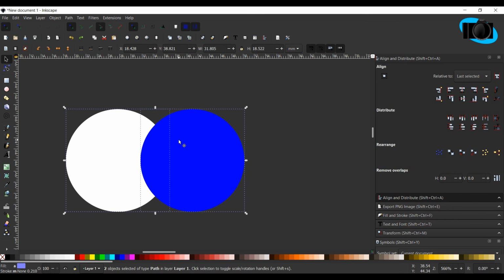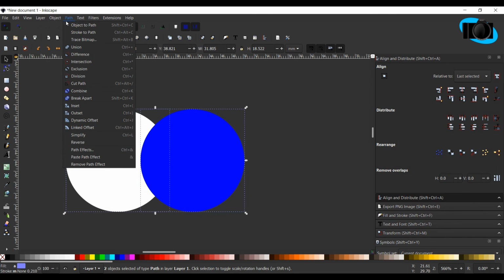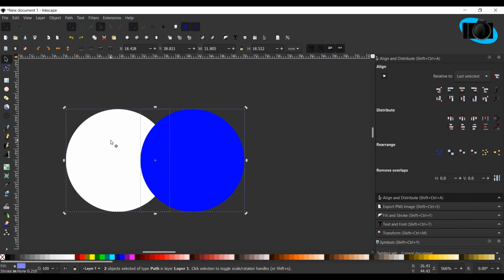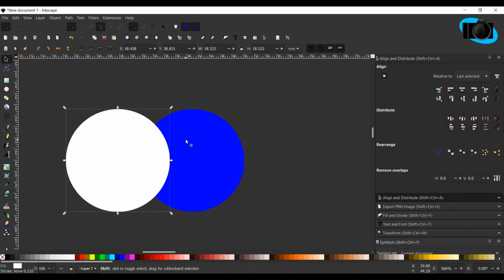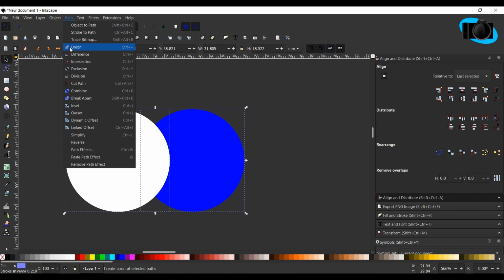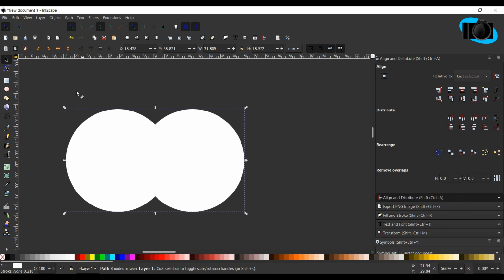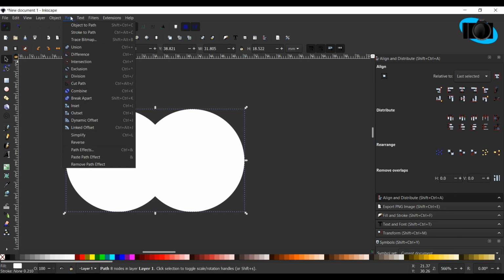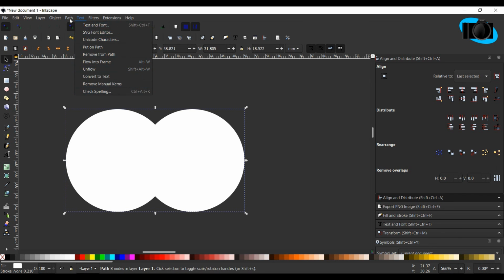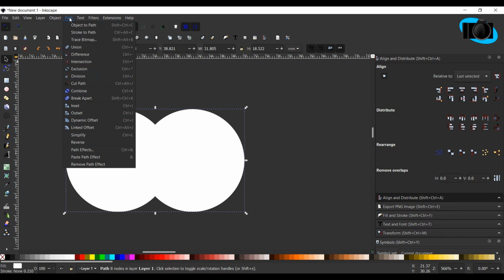We can either work on this, or there is an alternate way of doing it. Now if you want white to be filled, we can just go ahead and click on Union, or bring this object to the top, then do the selection and click on Combine. As I said, the position of the image matters. Which one is on top, which one is on the bottom, which is taken as the reference. Based on that, the Union or Combine option will work. So it depends on what you are working on and which option you need to choose.